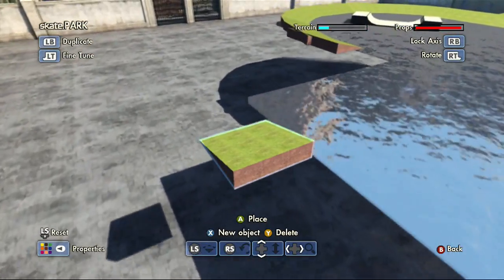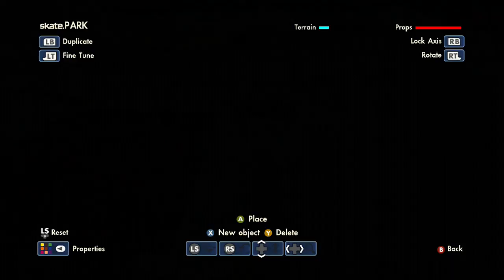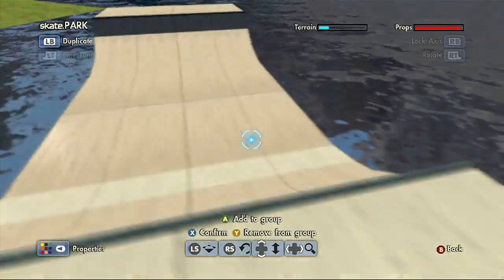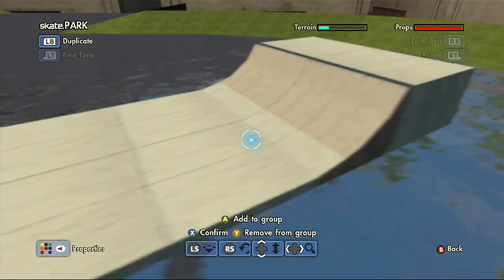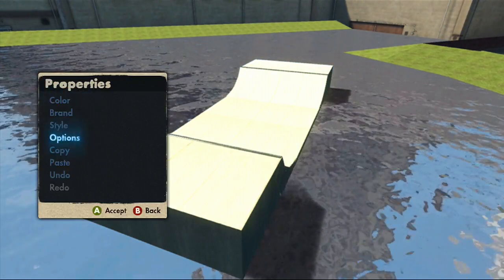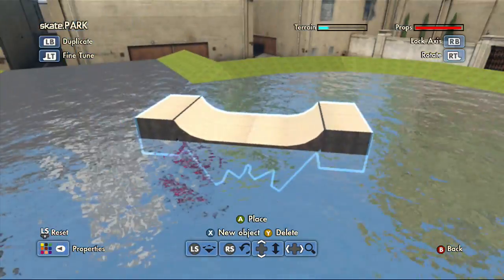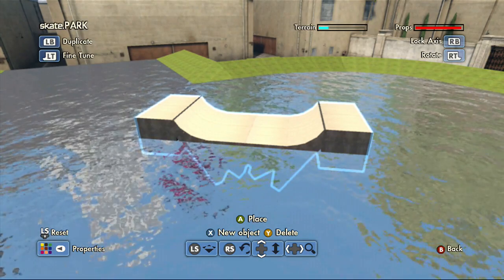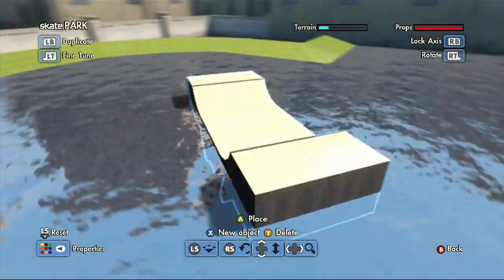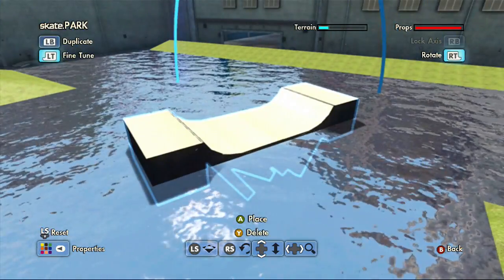Probably should have just copied and pasted this over here. There we go — this looks kick-ass. Now I'm just going to move the mini ramp over. I think it looks better this way because there's some awkward shadowing in the other position, so it looks better angled a little more like this.